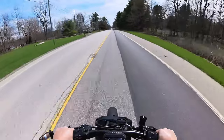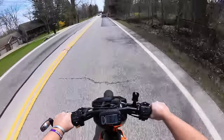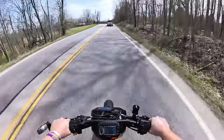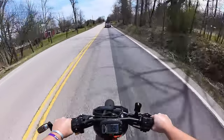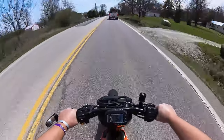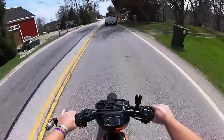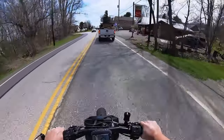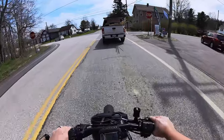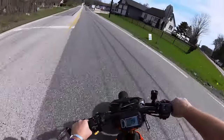You'll notice I waved with my hand up rather than the typical two-down motorcycle wave. This bike shakes pretty violently on the handlebars, so I don't feel like dying if I hit a little bump. It does get squirrely on the front end. It vibrates a ton — I actually just had to fix the rear exhaust hanger because it shattered the welds on the bracket. Ground it all down, welded it, painted it, all good now.